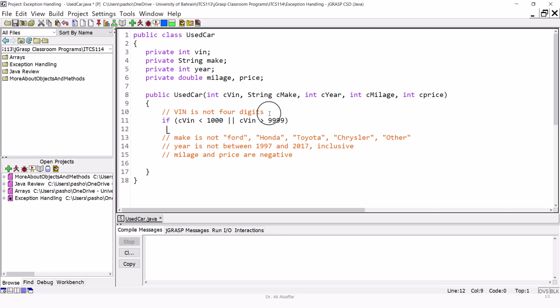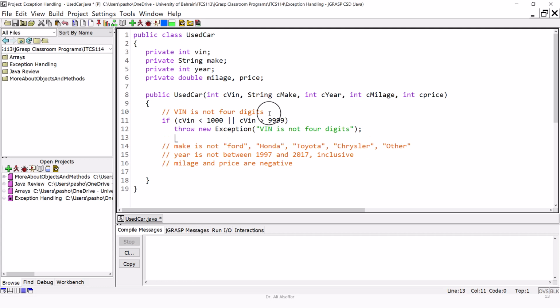In this case, we are going to throw an exception of the general exception class. So we write throw new, and here we write the name of the general exception class, and we supply the message that will be displayed when it is caught by the catch statement. This message will be "VIN is not 4 digits".